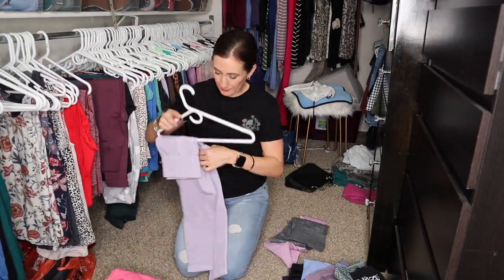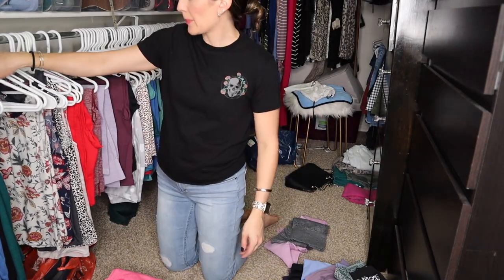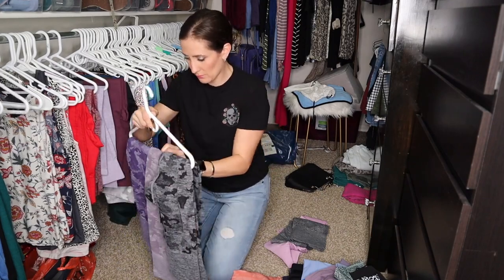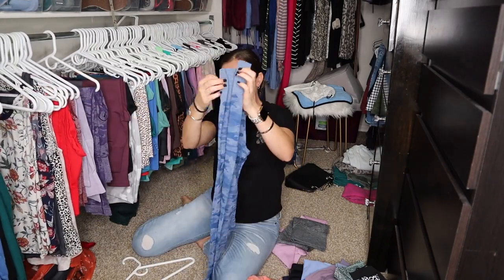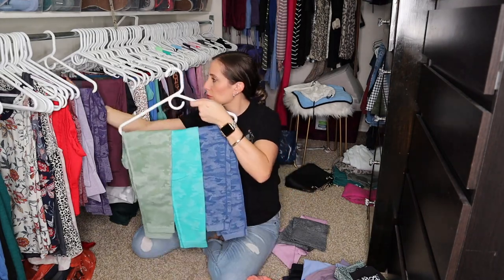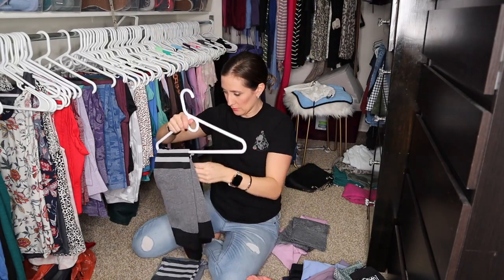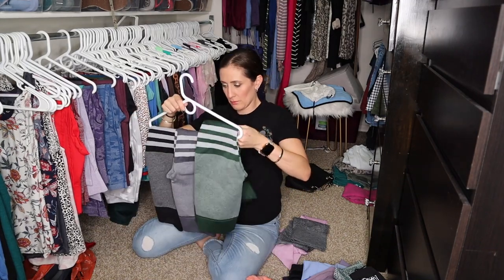So what I'm doing here is I'm just hanging up more leggings. These are my seamless leggings. And you know, seamless leggings are so popular. And I don't know, I have issues with some of them. I'm trying to love them. One, the material, I feel like sometimes it's just too hot here in Arizona. And I don't like the ones that don't have a seam on the back of the butt because I feel like a lot of times they're not very squat proof, in my opinion. Sometimes they are, sometimes they're not. It just depends on the legging.